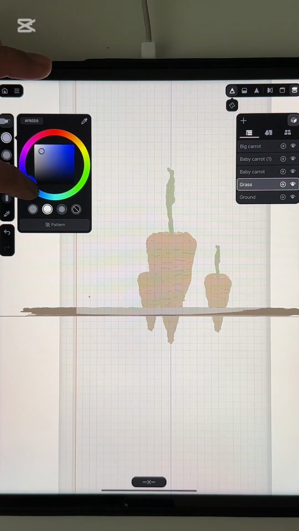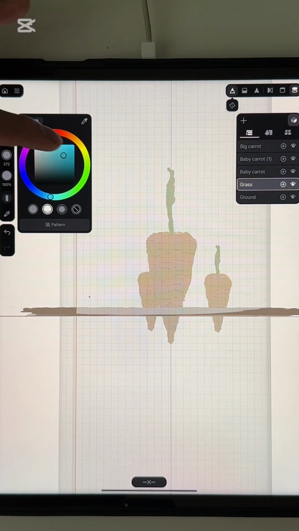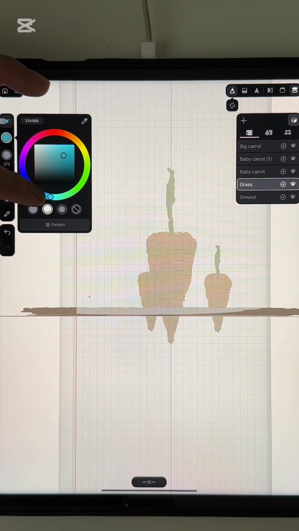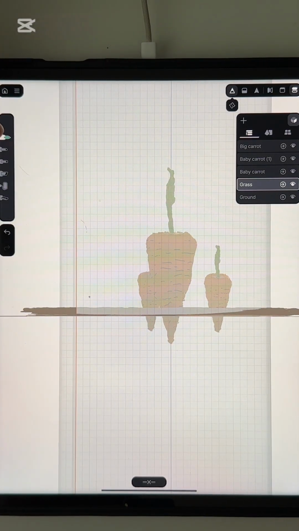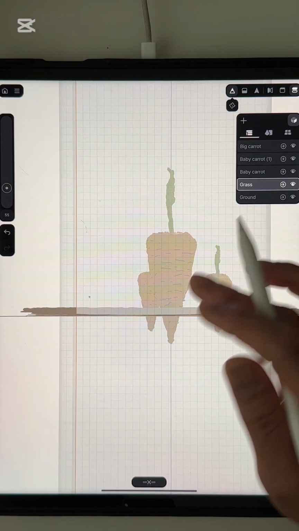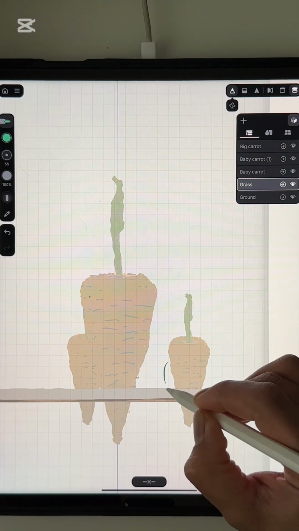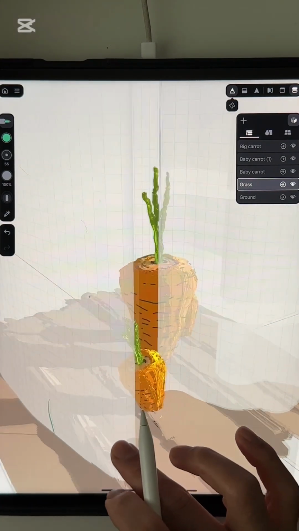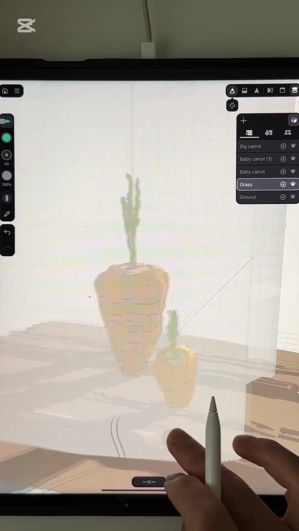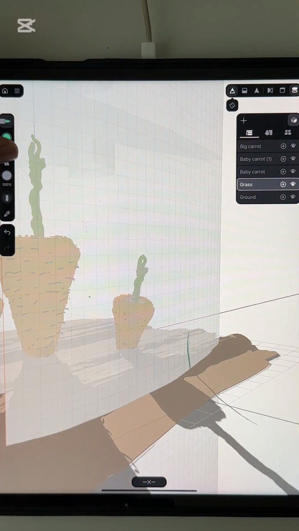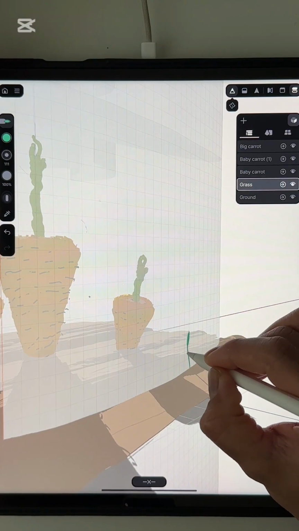So I want the grass a little bit blue, like that. Maybe a little bit sea green or something like that. And don't forget to turn on the 3D. And this, I always use this pointy one. And then size. Like that. So. Okay, already 3D. I want it a little bit bigger, like that.